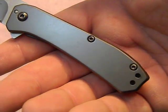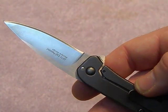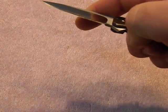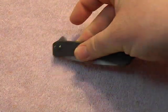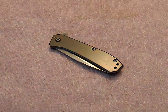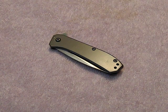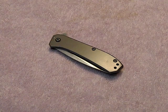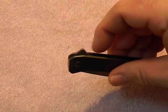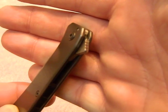Normal Torx bit pivot. Fit and finish is pretty good. Nothing insane here. You see this has got a ton of fingerprints on it and all that. This did come pretty stiff out of the box. I don't know if it was just dirty or needed lube, but I just blasted some Ballistol in the mechanism, fired this thing off about 100, 200 times, and now this thing just rockets. The flipper has some jimping on it as well. Show you that up close.